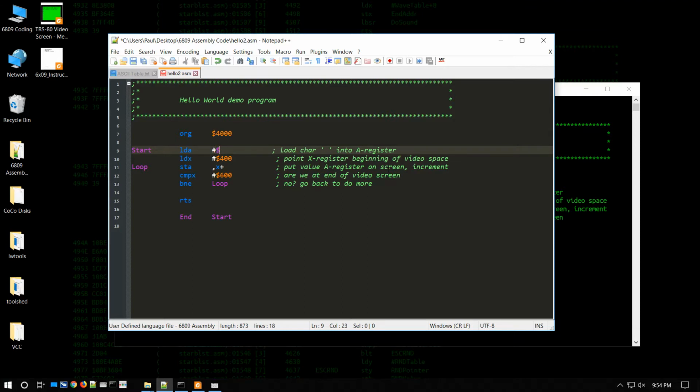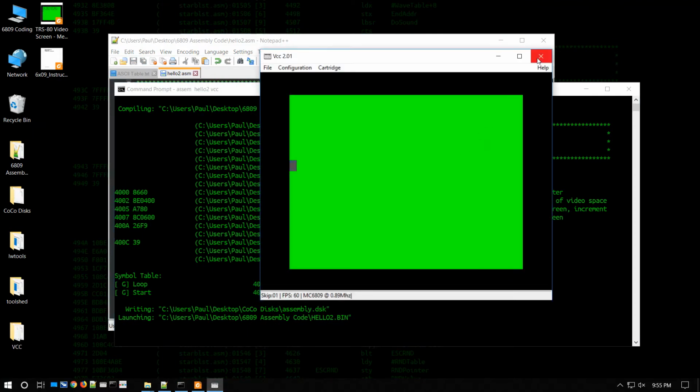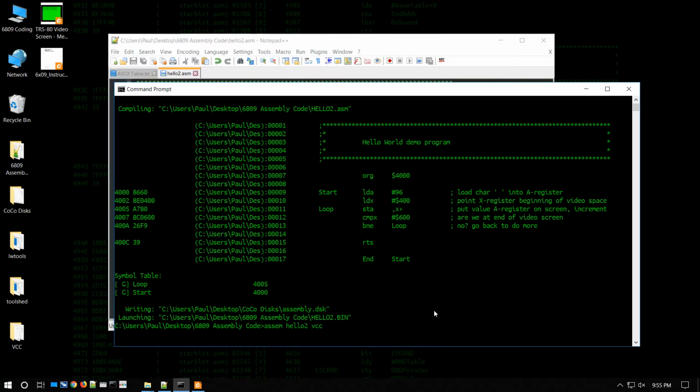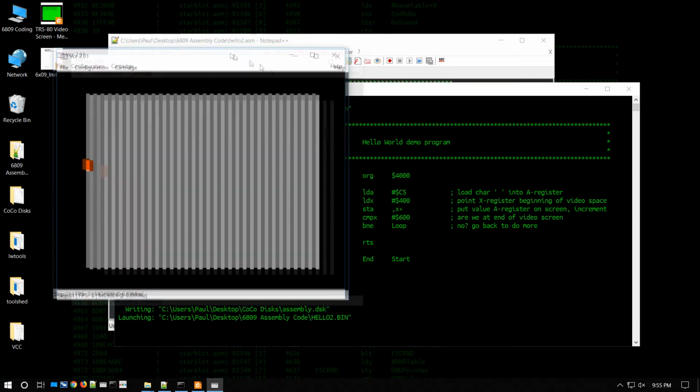I'll change this to C5 hexadecimal, which is representative of a white line in our character set. So I'll save this, and we still have VCC running. We'll close that. We'll compile it again, and there you go. We've got white lines instead.